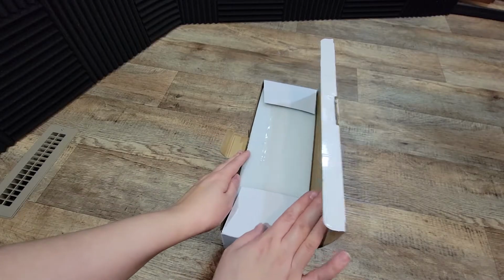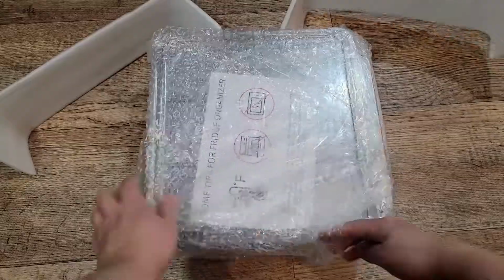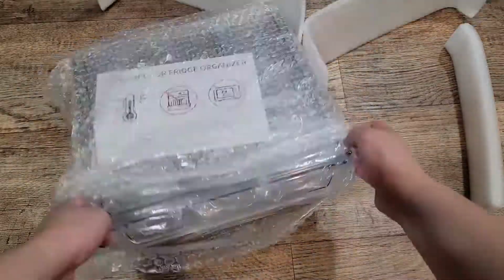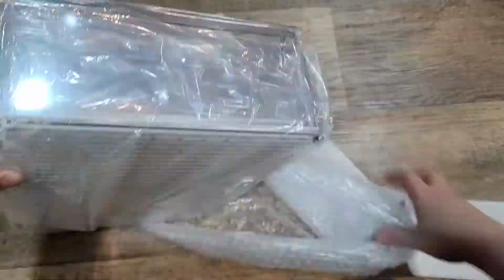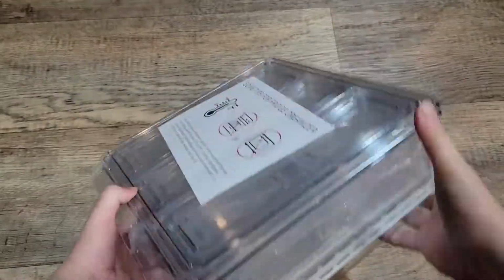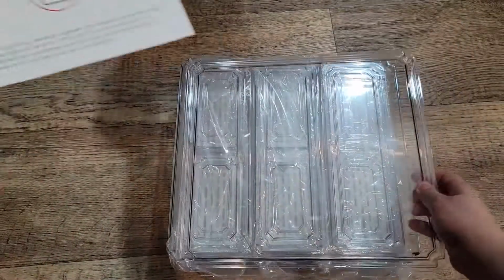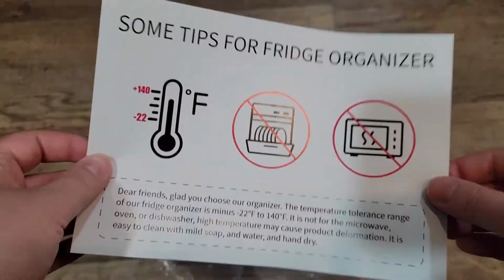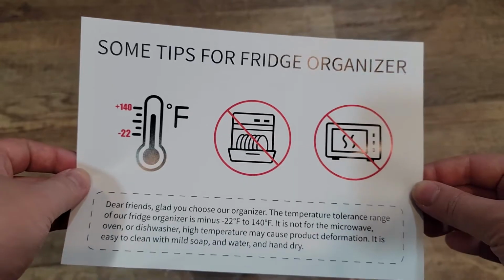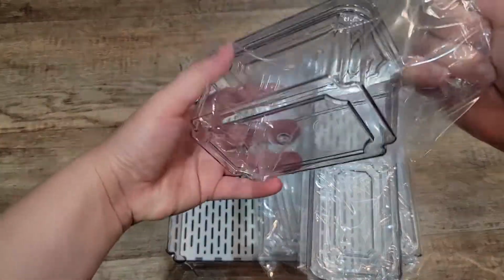The organizer bins came well packaged with protective foam all the way around, and the little bins inside the larger ones. Once you start unpacking them, you will notice that in several places it mentions that they are not safe for microwave or dishwasher. From my research, I found this is non-negotiable. You can't use it in the dishwasher without a drying cycle or use it on top rack. The dishwasher will mess up your storage bin.